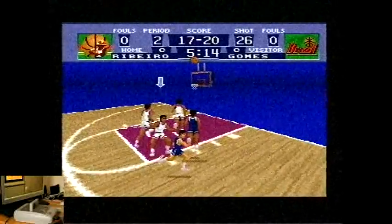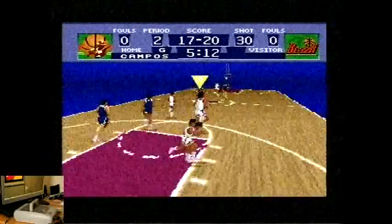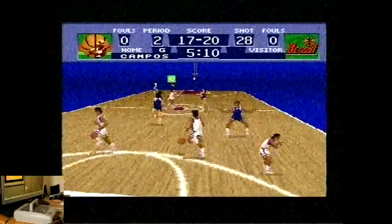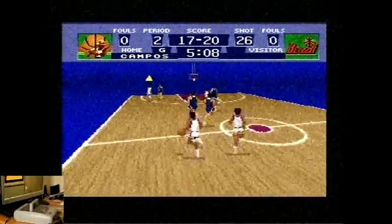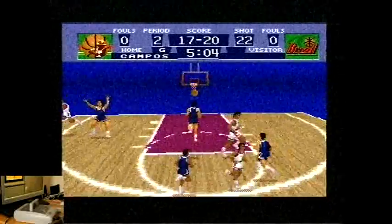Is there any pause options? No. It's just pausing it to see if there's any camera angles that you can change or anything like that. Suppose you can't have everything.